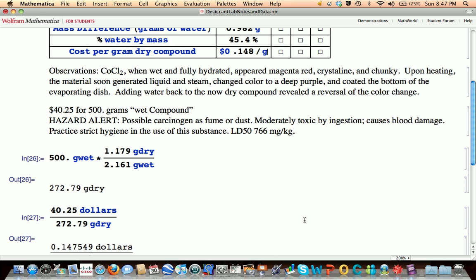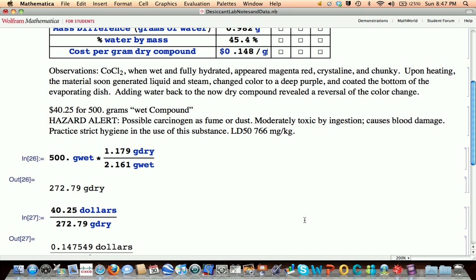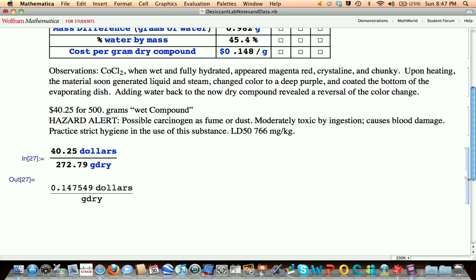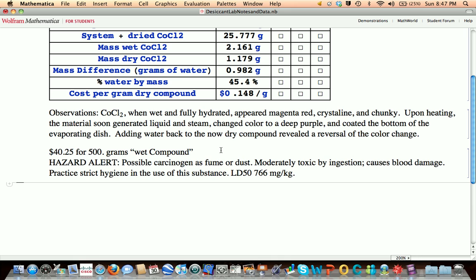Okay. So that's one way of comparing things, would be based on cost. And that was a way of figuring out how much I'm really getting for what I've purchased. So as I did before, I'm going to clear some of these just so that we can move our way back up there and remember what's going on. Okay, so the last question that we might ask is, let's imagine that we want to capture 10 grams of water. Okay, so let's imagine that we're trying to build a desiccant that can capture 10 grams of water. How many grams of compound are required to do that, and how much would it cost? That might be a way of comparing things.